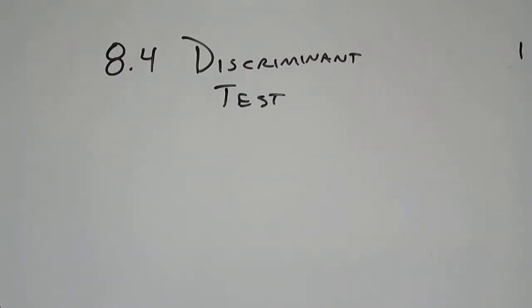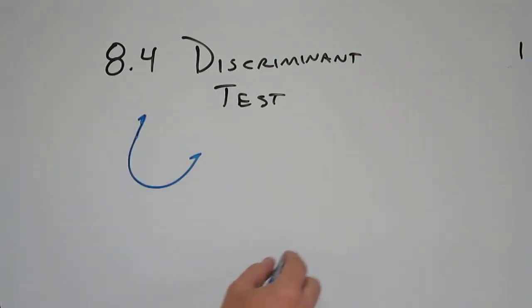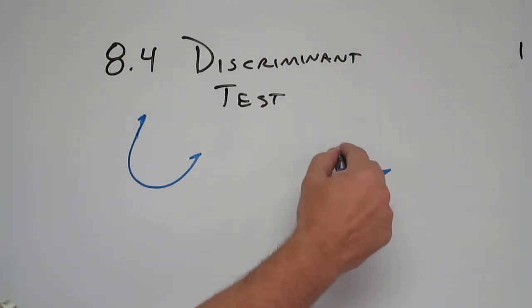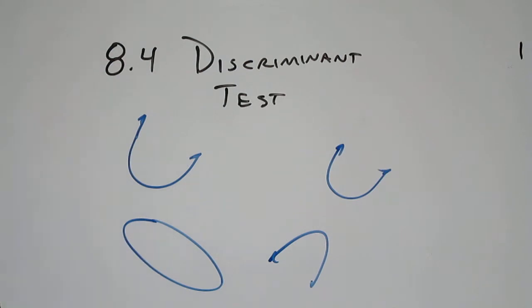All right, section 4 has quite a few things in this chapter, but we're really only going to focus on a couple. One thing that it talks about is rotating our axes so that you could have a parabola that opens at an angle, or a hyperbola that opens at an angle, or an ellipse that's going to have different axes. But we're not going to get into all those transformations, but it's in there and you certainly can look at it.